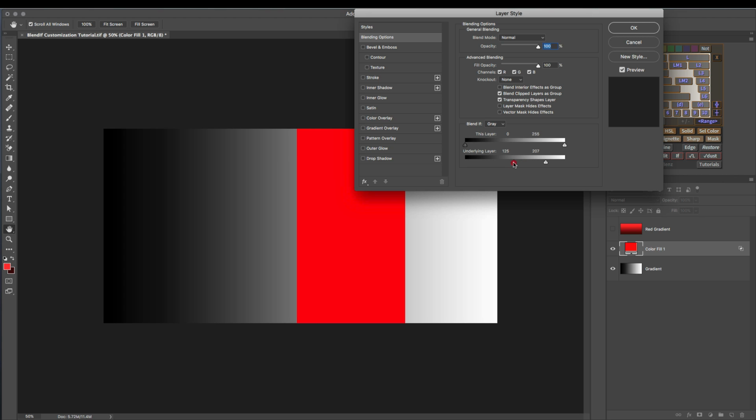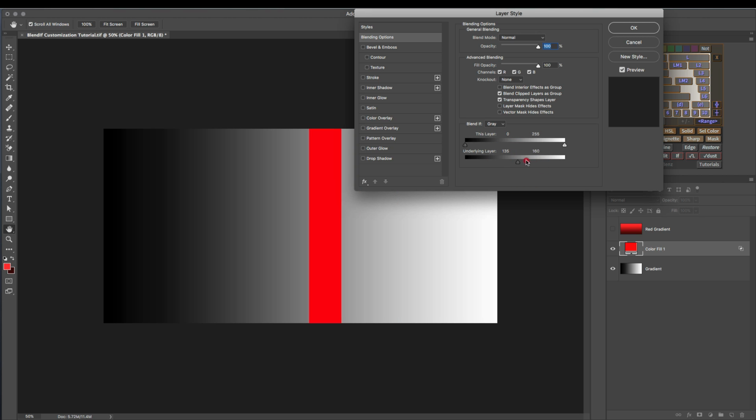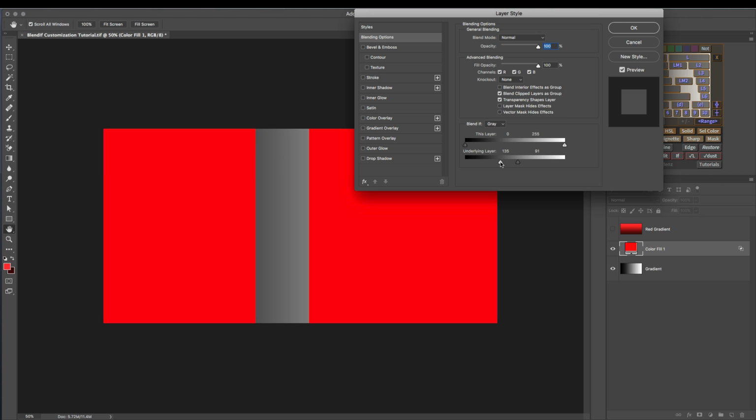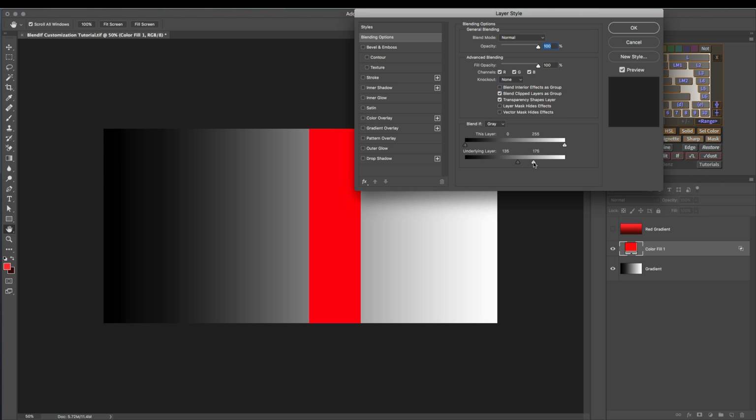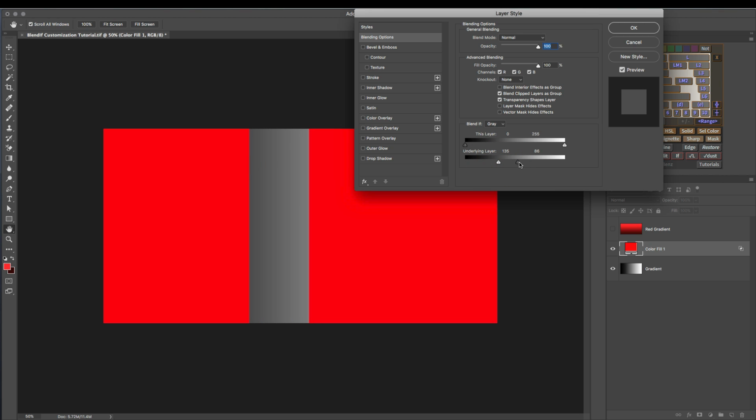That's the general logic. Now there is one case where things can get a little tricky, and that is you can actually move the white and black past each other. And the way to think about that is everything right of the black slider until it hits the left of the white is going to be selected. So right now it's everything to the right until the left of the white. But if I move it here, it's everything right of the black. Oh, it hit the end, all the way back to the beginning. Keep going until we get to the white slider and end.